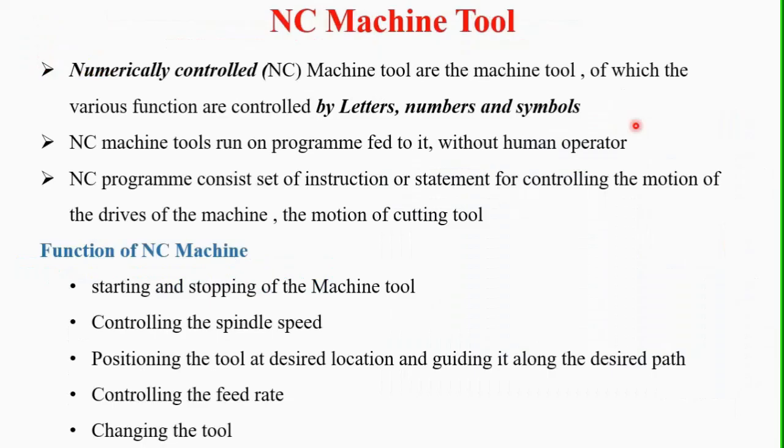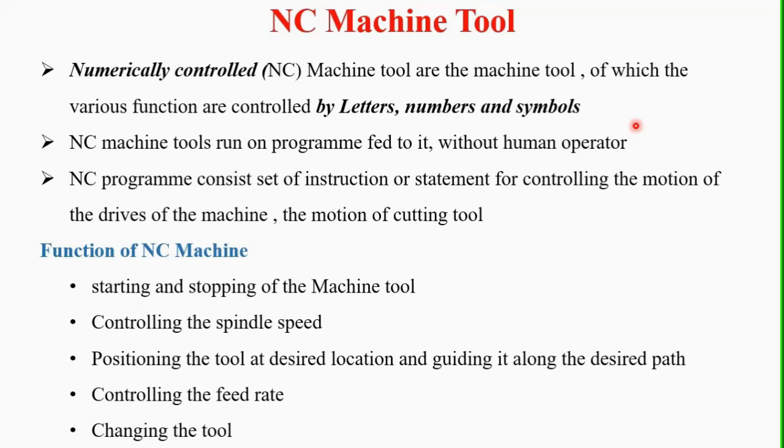First of all, we will define what is meant by NC and NC machine tools. NC means numerical control machines. Numerical control is a system in which the actions are controlled by the direct insertion of numerical data at some point. In other words, it is programmable automation in which the mechanical actions of the machine tools are controlled by the program. That means programs are used to control these mechanical actions in NC machines.